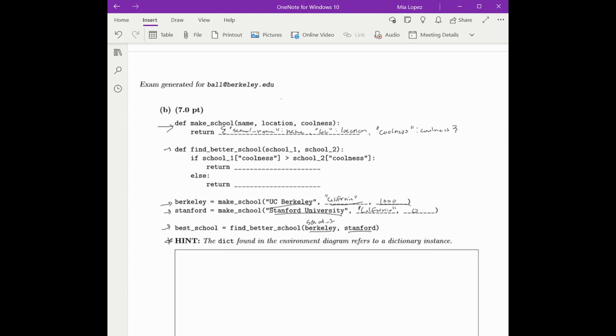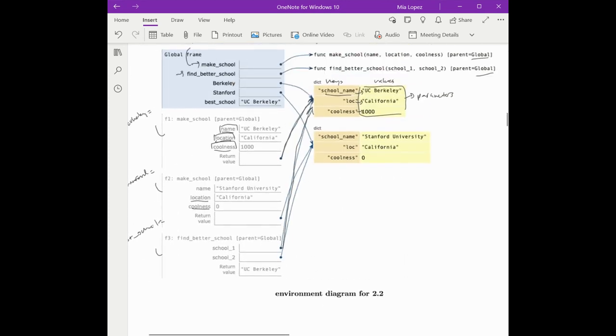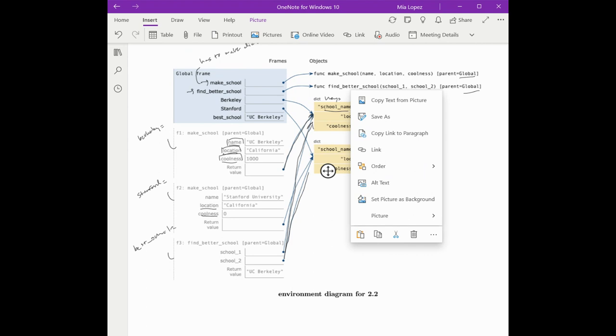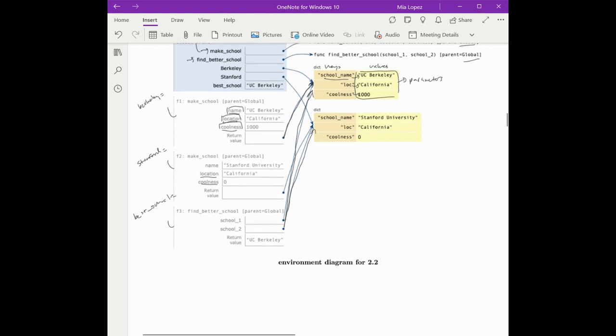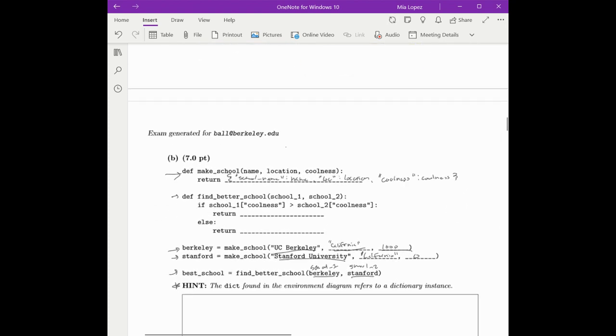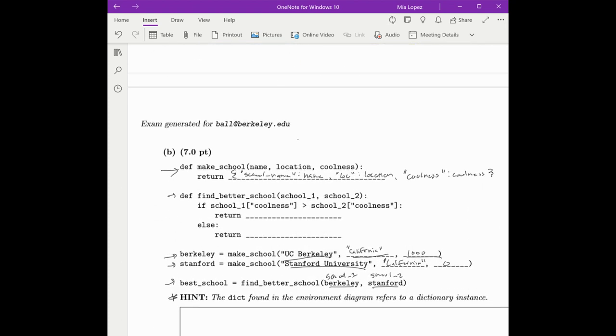So that's school 1. So that means school 2 is Stanford. You can also see that in the environment diagram. School 2 is Stanford. All right, and it seems to return UC Berkeley. Let's find out why it does that. Why does it return the name, the school name of our dictionary, Berkeley?